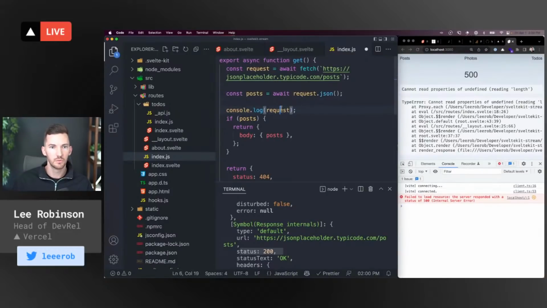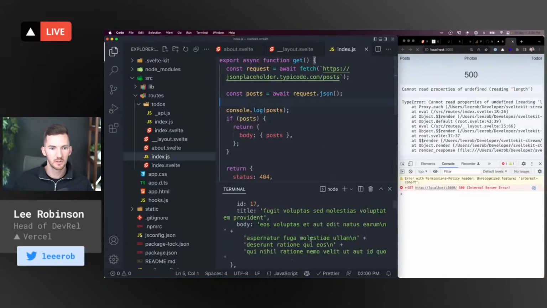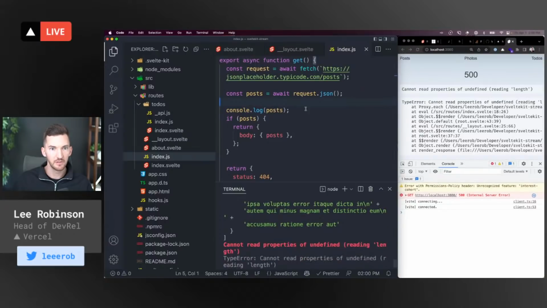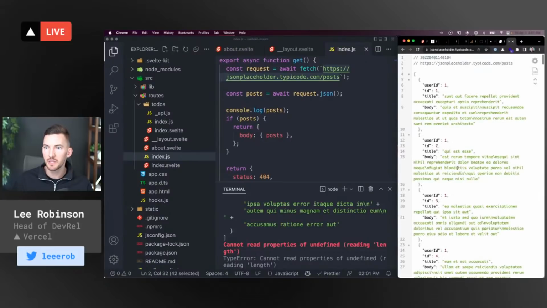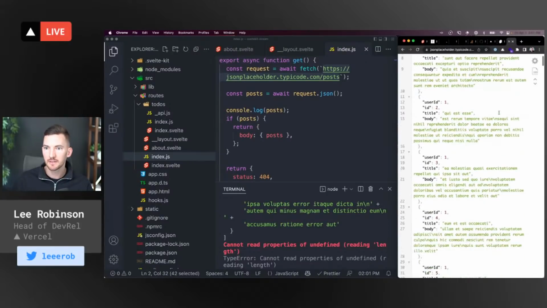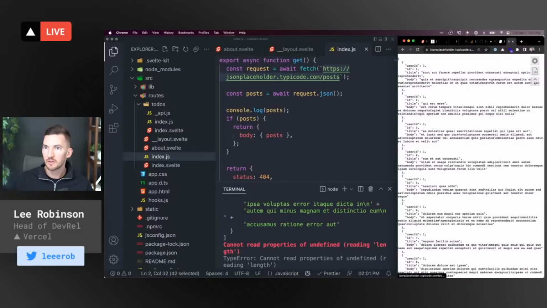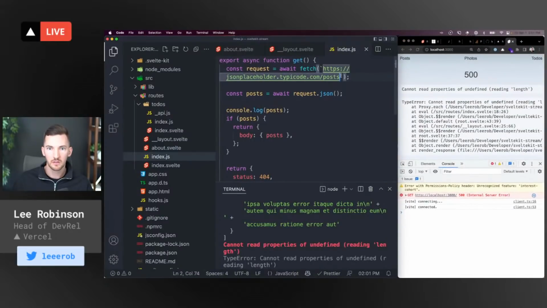So what about posts? Do we have something for post? Can't read properties of undefined. So it's saying we're not getting anything back. Do I need to do an application JSON header maybe? That would probably be my guess. Let's try that.